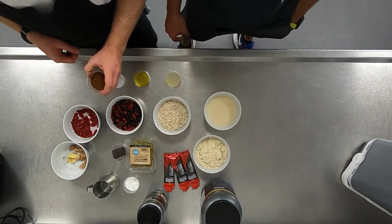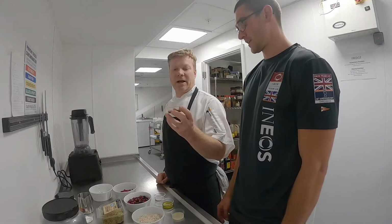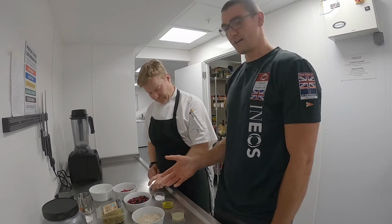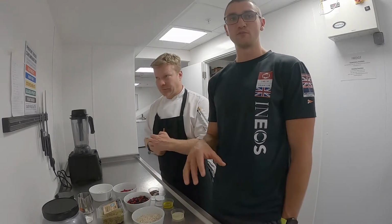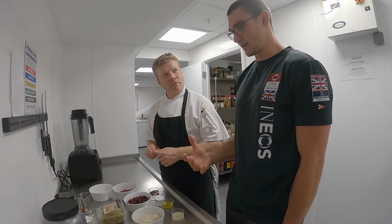Great. Our next ingredient is our CHAGA powder, which is a mushroom powder. So we're putting 6 grams of CHAGA powder in there. CHAGA is found in birch trees, has a really high vitamin and mineral content, and it supports immune function again and has anti-inflammatory effects, which help recovery and training twice a day.